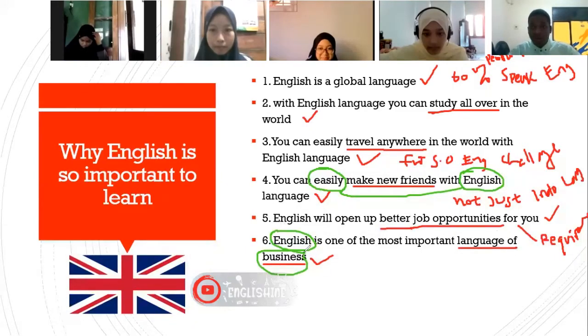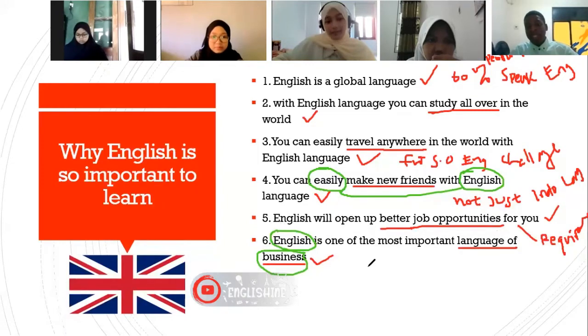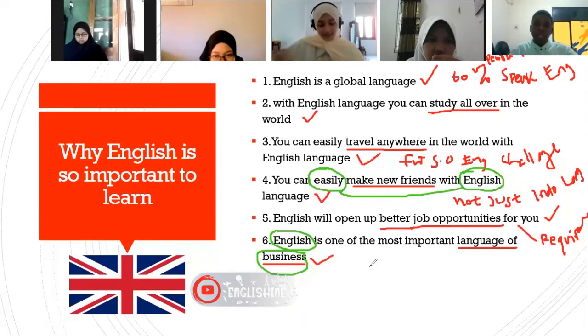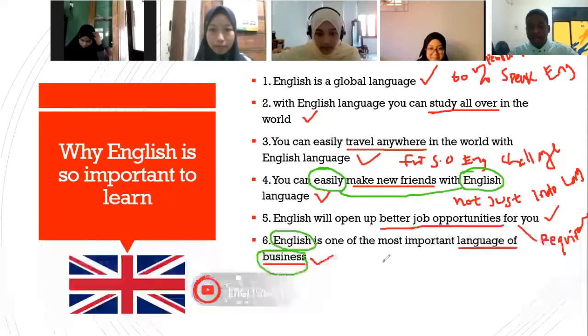What do you use to communicate with them? You have to use English. I don't mean in Indonesia, because I know Indonesia is a Bahasa Indonesia speaking country. But let's say you go to Australia and you want to buy something in the supermarket. How will you communicate with them if you don't know how to speak English? Since the whole supermarket, or everyone in the business setting, speaks English, how will you communicate with them?